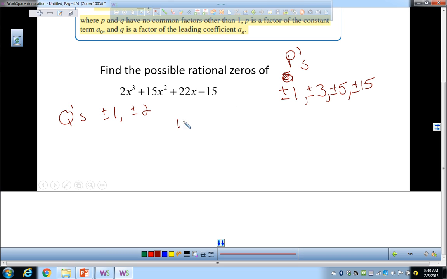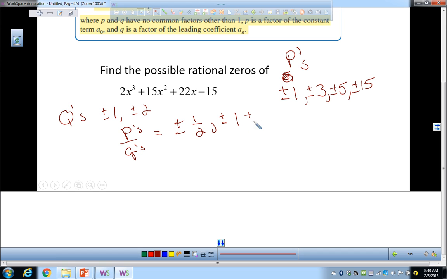So the first one would be, who can tell me one combination of the P's over the Q's? I like to start with the smallest one first. 1 over, not 1/15, it's not Q's over P's, it's P's over Q's. So what's this? 1/2. Everyone see where that came from? 1 over 2, okay? Then the next smallest one would be 1, I think, right? There's nothing else that's smaller than 1. So then plus or minus 1.